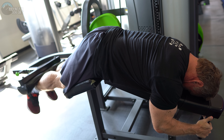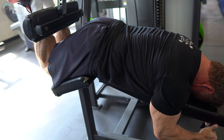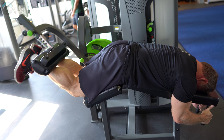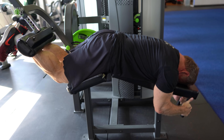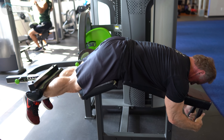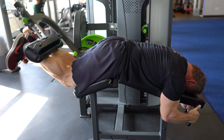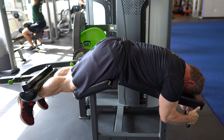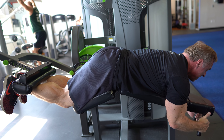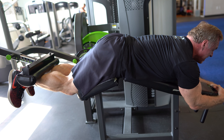You hit part of your hamstring — the lower outer portion, the short head of the biceps femoris. The leg curl is the most underrated leg exercise you can do. We're going to finish off with two straight sets of 10, and then the last set we're going to go out in style: do your 10 reps, then 10 really slow partials out of the stretch position, then an iso hold for about 15 to 20 seconds — that should burn like fire. Two sets of 10, then your third set: 10 reps, 10 partials out of the bottom, 15-second iso hold. Time to get the hamstrings finished off in style.